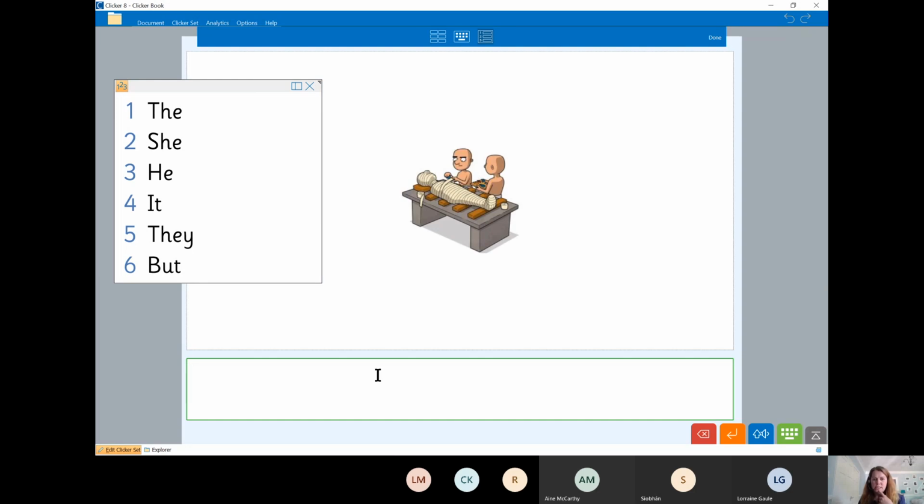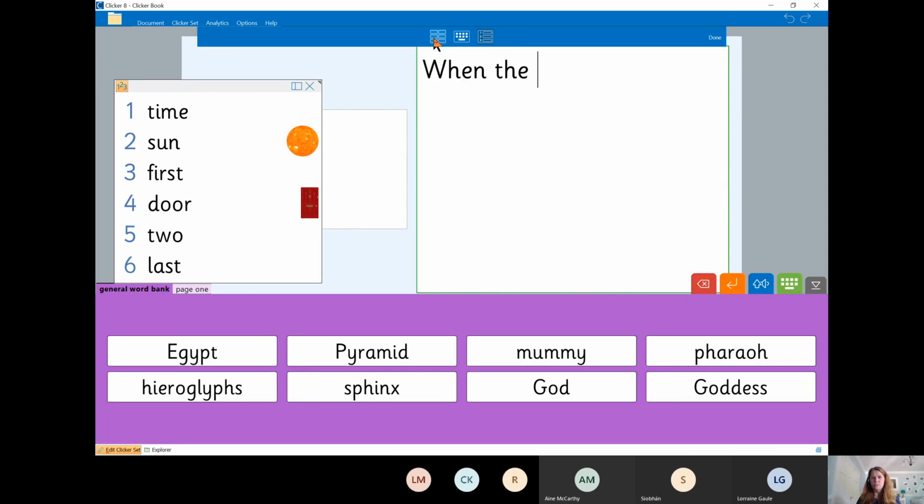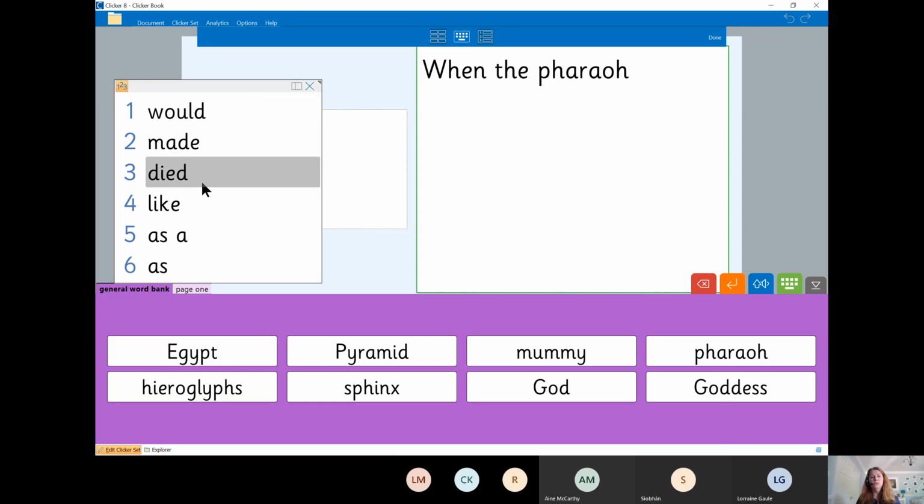So I might want to make a sentence here. When, and again, I can use my word prediction up here if I need that support. Oh, how do I spell pharaoh? I can't remember how to spell pharaoh. That's a new word for me. I can go and choose my word bank. There's the word pharaoh. Died has already come up in my word prediction.